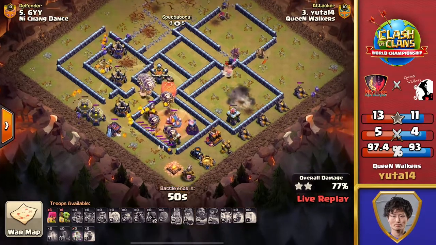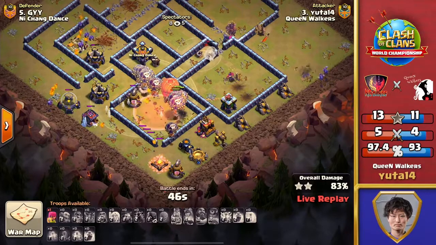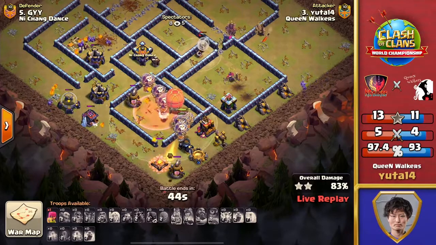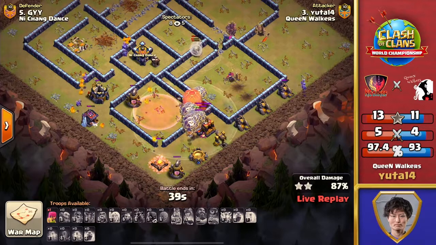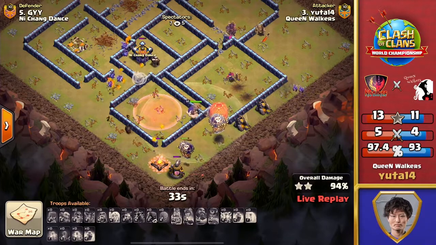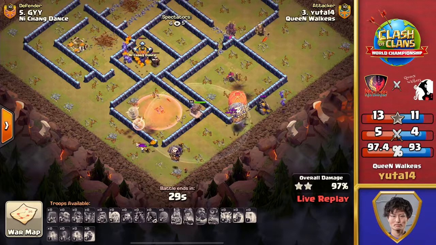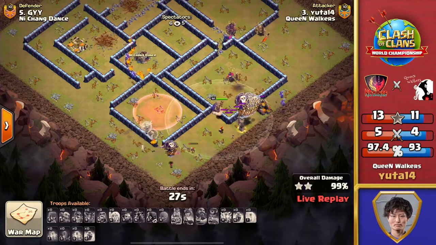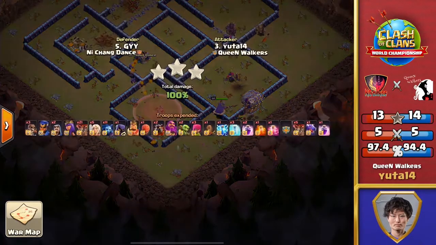you like to think this is going to be a triple, and Yuta 14 is going to clutch it up for the Queen Walkers. This is what Queen Walkers were hoping for. We were worried about the percent, but at the end of the day, when you find that final opening, when you have that defense that comes through, you give it your all, and you go home with the 3-star. Yuta coming in and getting it done for Queen Walkers today, Banks.